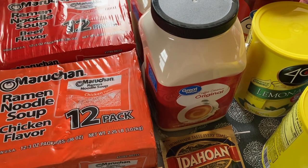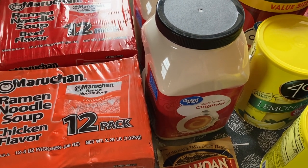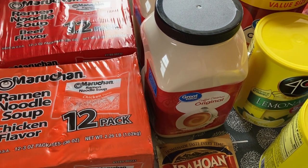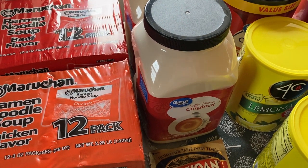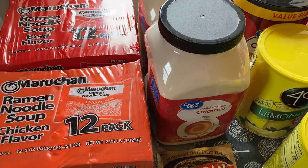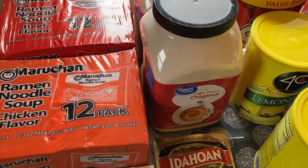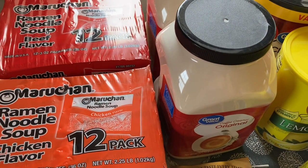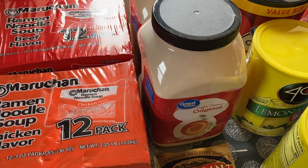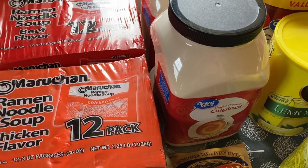I have these ramen noodle packages. I'm not a fan — I know they're not very healthy — but I do have a teenager in the house who enjoys them on weekends, and another child who will eat them too. We have our own recipes and don't use the little flavor packets; we make like a butter garlic sauce. But it's a good idea to have these in the prepper pantry because it's a quick meal, you can do so many different things with them, and they last forever. Two boxes would be enough to continue our rotating stock.